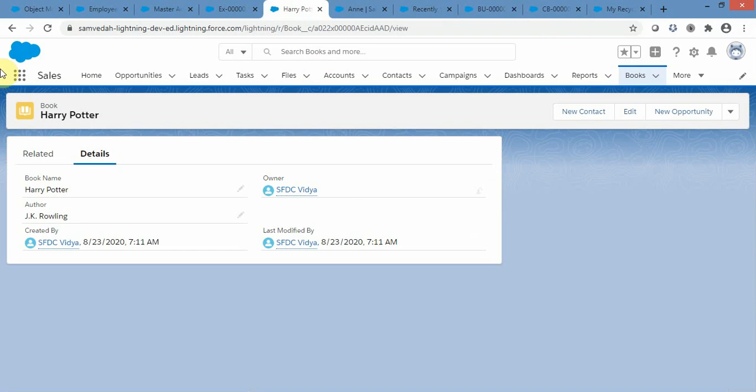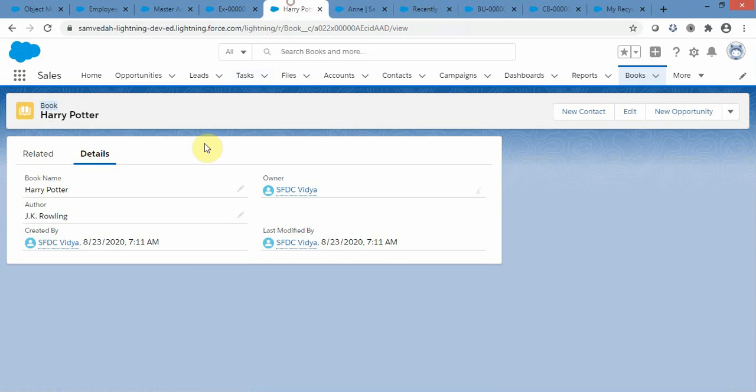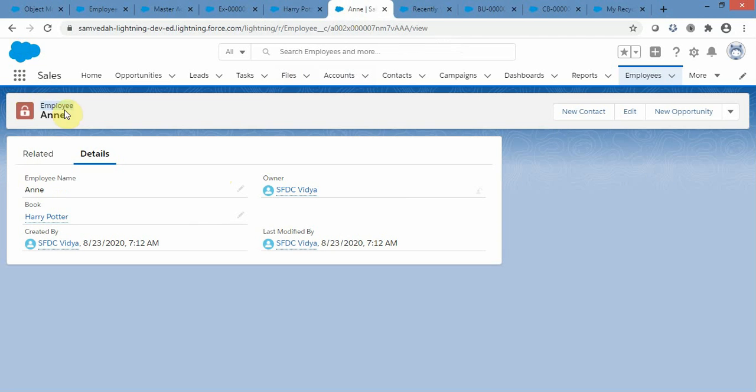Now suppose I have created a book here and I have created an employee record who has borrowed this book. So now employee is a child of book. If we delete this book, this Harry Potter, then our employee should not get deleted.